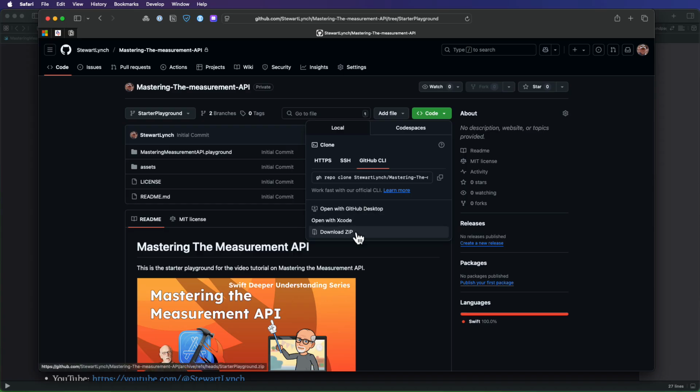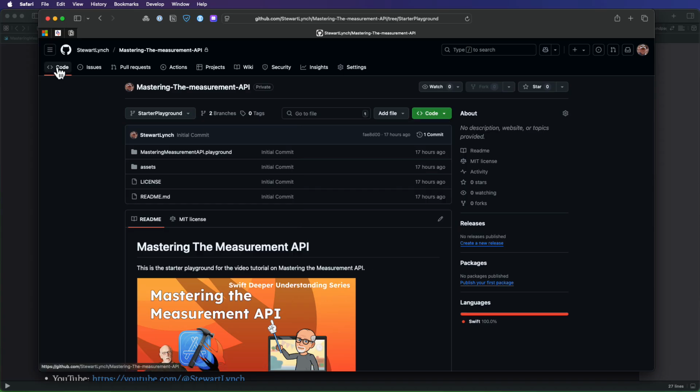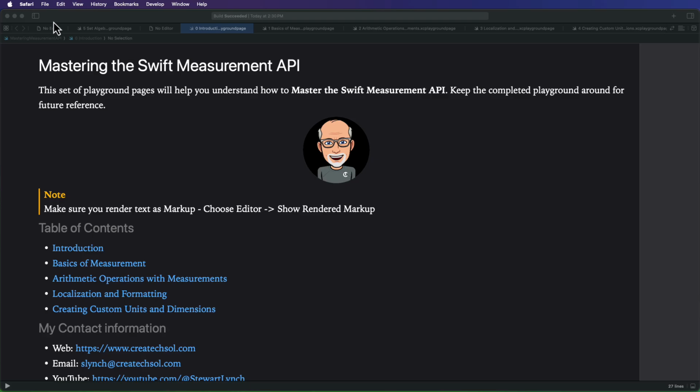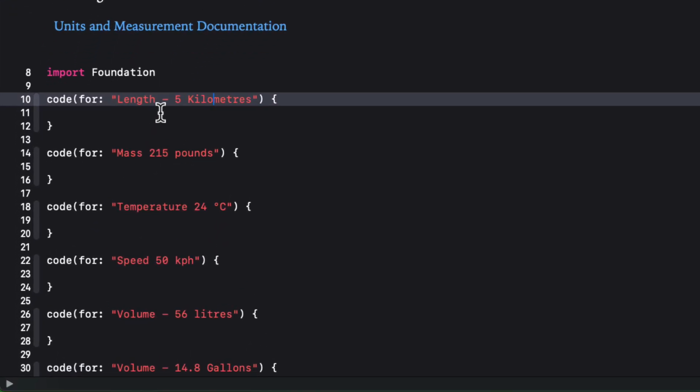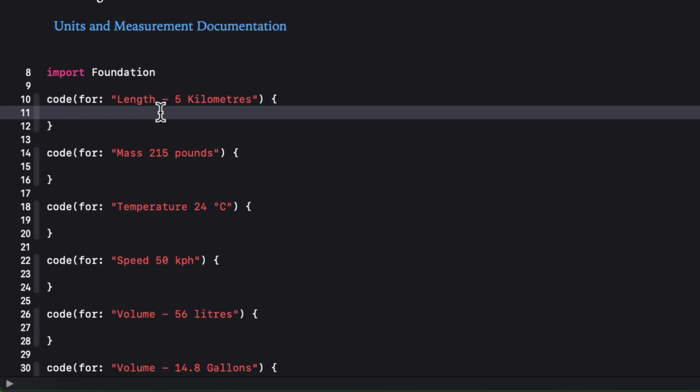Swift's measurement API is designed to help you work safely and intuitively with values that represent physical quantities, like distance, weight, or temperature, by associating them with a specific unit. So on this page, we'll cover the fundamentals. I live in Canada, and for the most part, we're metric. For example, we measure distance in kilometers, and we even spell kilometers differently from the US. If you're coming from the US and someone tells you that the store is 5K away, meaning 5 kilometers or 5 clicks, how far is that in miles?